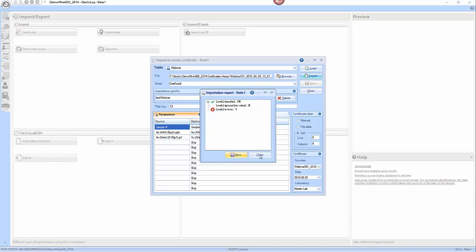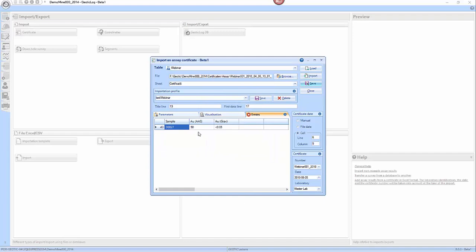Okay, so I have one error. I'm not going to save it, but you can save those as CSV files just to make sure that everything was imported and so on, so you can keep track of this. If I go into the error, it says the sample 2750 gravimetric is smaller than 0.05. So probably, I'm guessing, this smaller than symbol is not included in my allowed code.